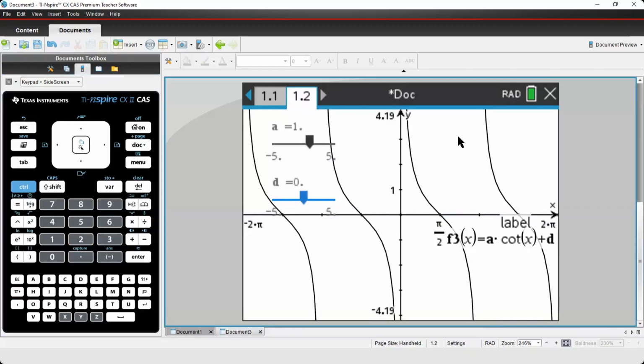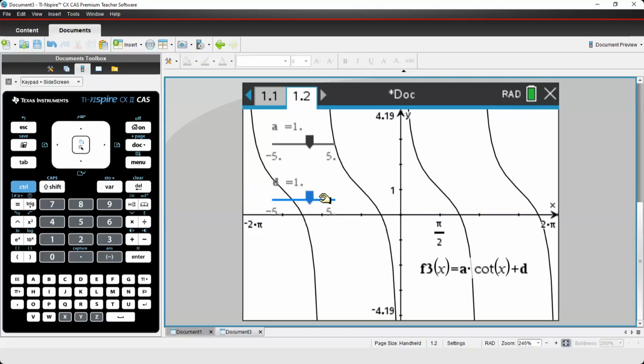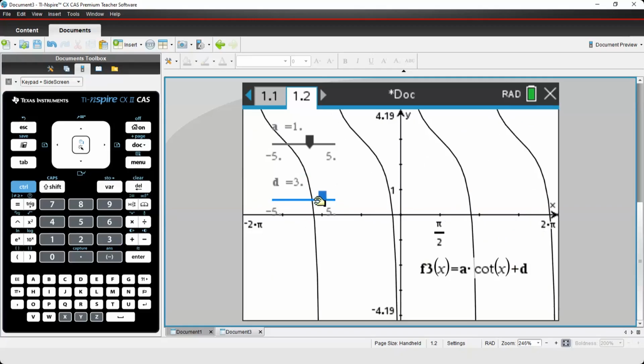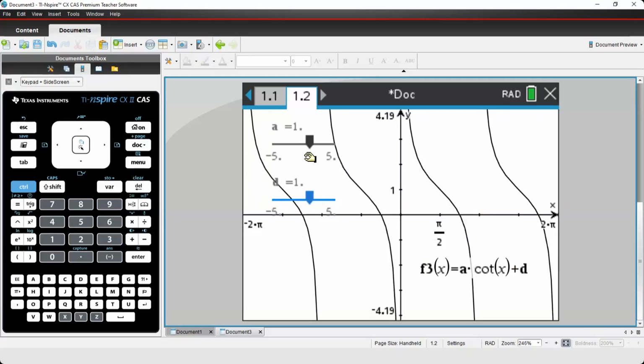You can move this a little bit if you want. I can't find a good place to put it because there's a lot going on here. Let's just, well, it doesn't want to go anywhere. I'll just leave it right there. Except it's sitting over top of my pi over 2. There we go. All right, so we've changed D a little bit. So now our graph is doing a vertical transformation, or movement, upward. Let's go back to 0.